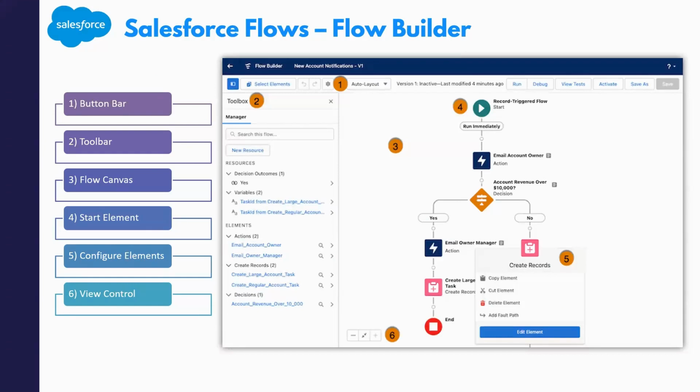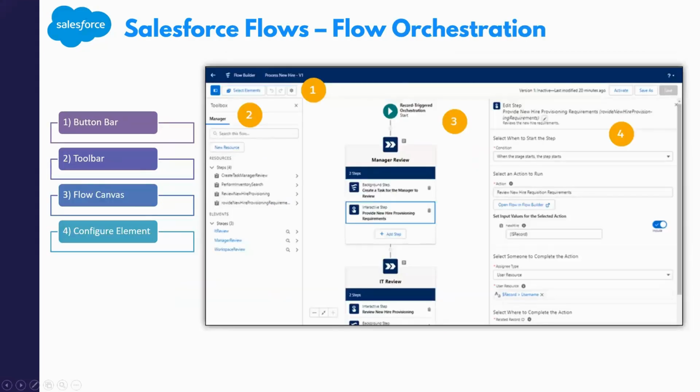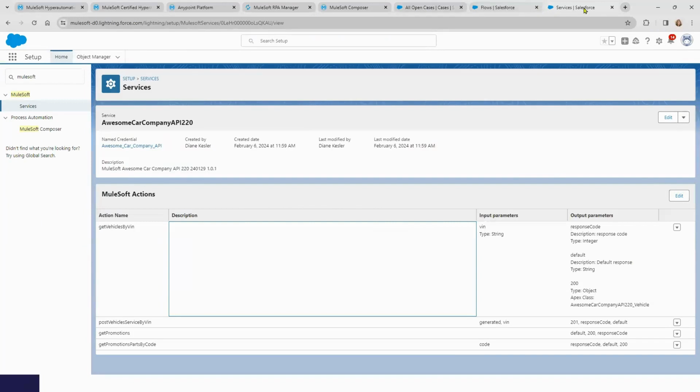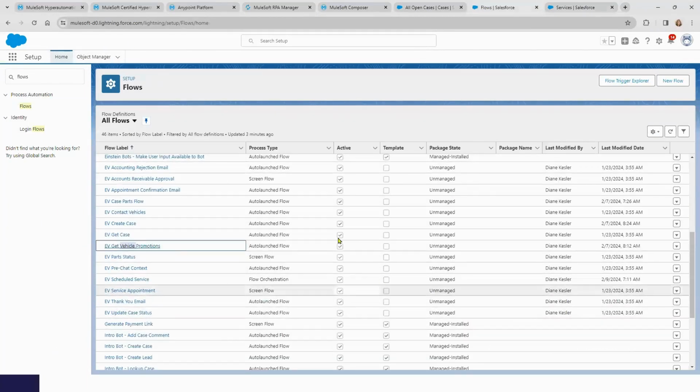Okay, so that's just a reminder, and you've got some decisions you can make. So it is good to know, and there is terminology you want to make sure you're aware of also. And then as we are going into Flow Orchestration, this is where we see those stages. There are stages that include steps. So if I were to go into the example we have for orchestration, let me go back to our flows here. This is where all the flows are.